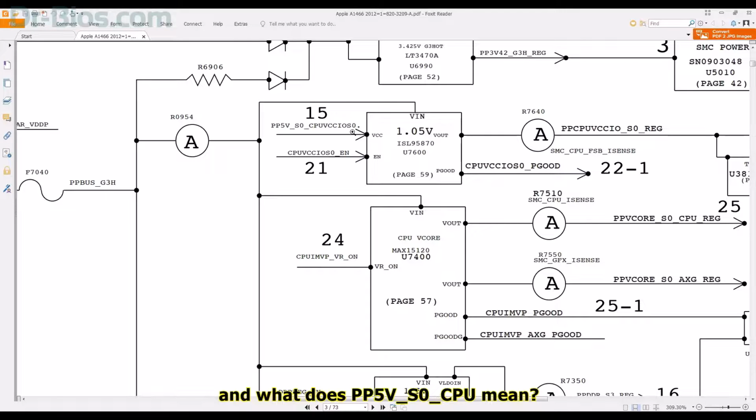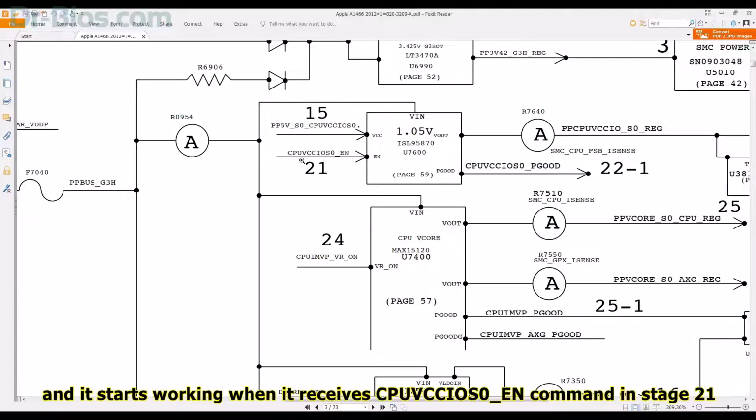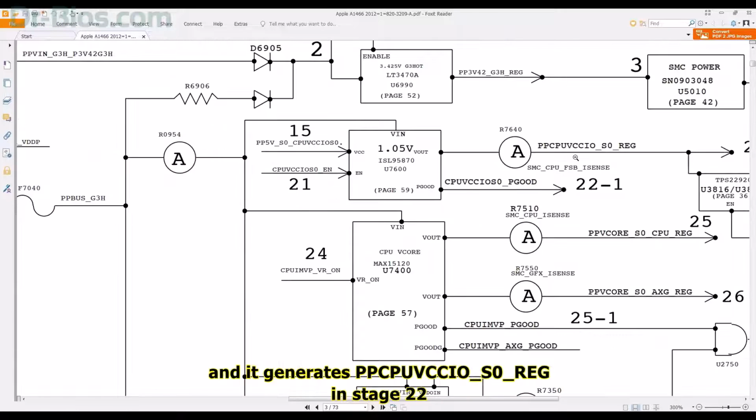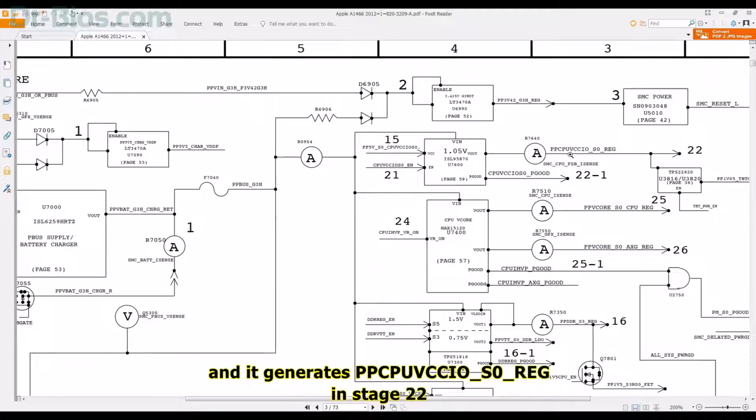And what does PP5V_S0_CPU mean? It is the main 5 volts, generated in the S0 state of the system, and it starts working when it receives the CPU VCCIOS0_N command in stage 21, and it generates PPCPU_VCCIO_S0_reg in stage 22.